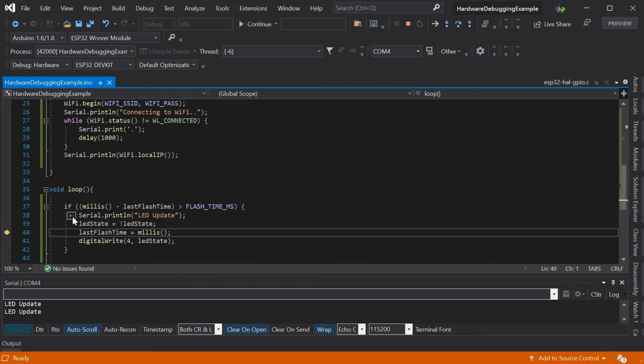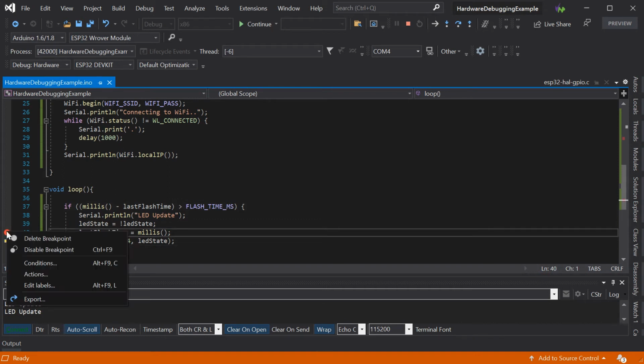When analysing an issue, it can be useful to run the code to a specific point. So instead of having to manually set a breakpoint each time to continue to, you can hover over a line of code and click the small green play icon which appears. This then allows the code to run to this point and stops execution when it gets there.